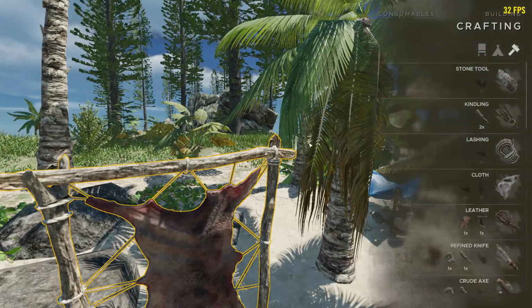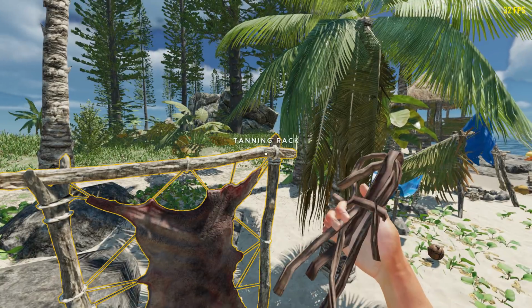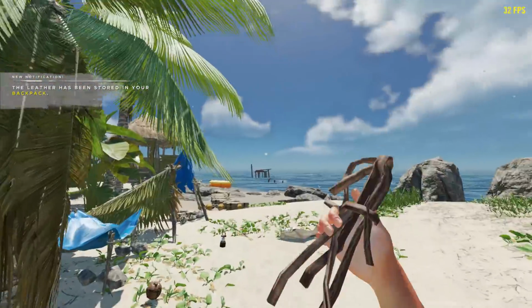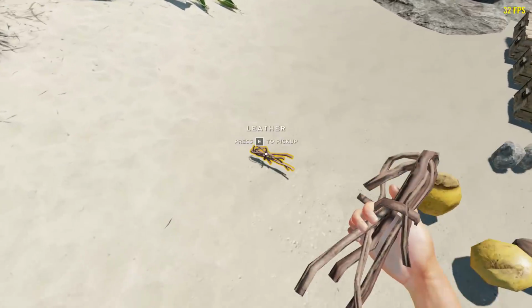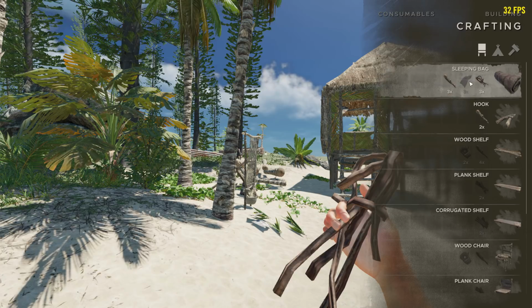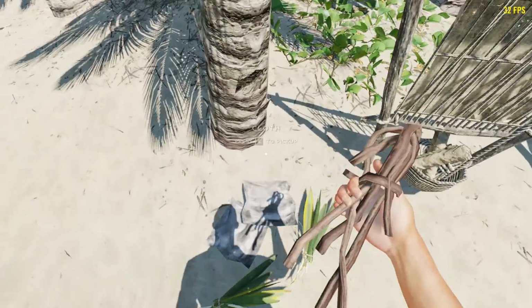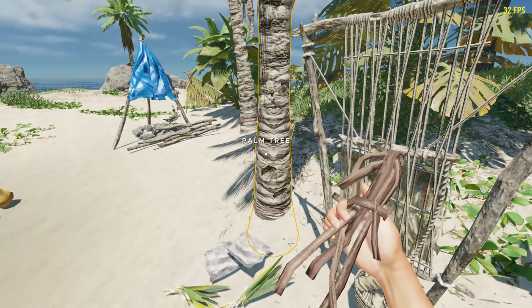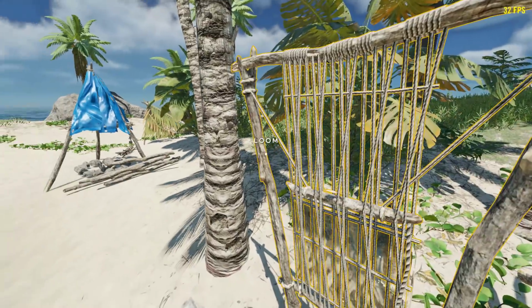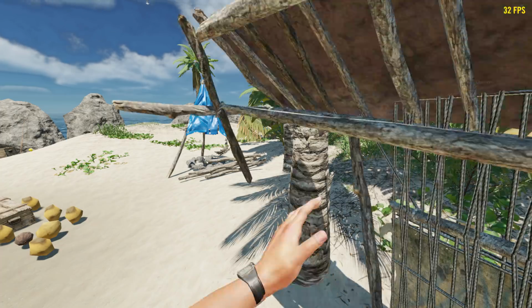Alright, let's do some tanning. There we go. Leather plus tanning rack is leather strip strap. We got some strip straps. That's it. And I think that's all we need. Three strip straps and where's my sleeping bag? There it is. And three cloth. Really? Ooh, this is gonna be so comfortable. Oh shoot. Alright, we need to make some more cloth right here, which we can do on our loom. Alright, got everything we need. Three sticks, three cloth, and three strip straps.